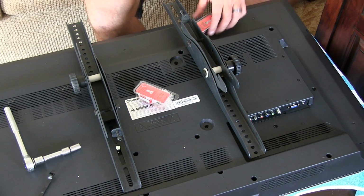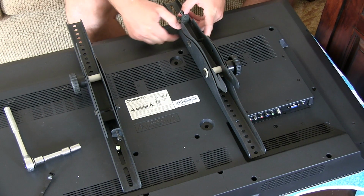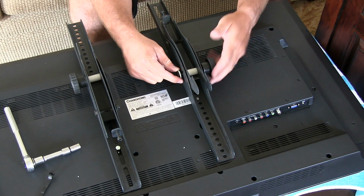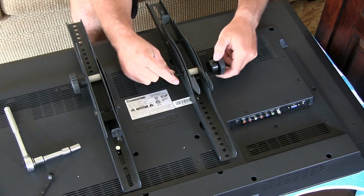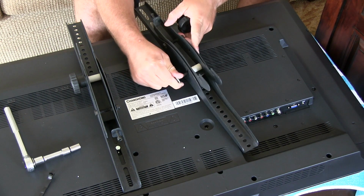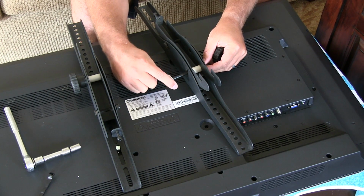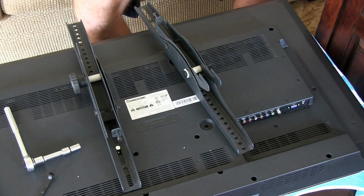typical shorter screw will not work with this TV, and that's actually been a pain point that many fellow Changhong owners have encountered, but it's definitely not something that should prohibit you from buying this TV, because it really is an awesome TV. A lot of bang for your buck here with this.